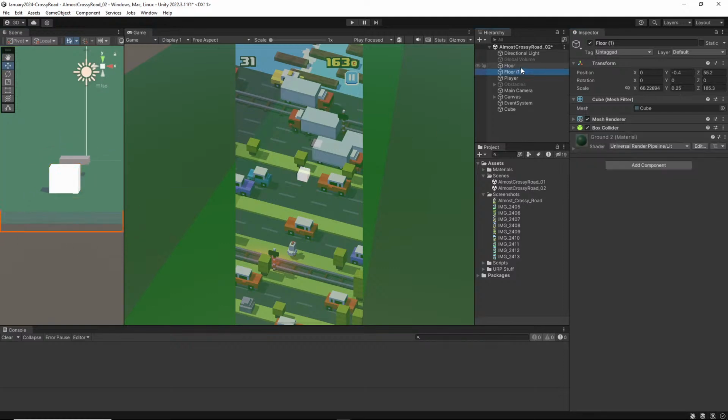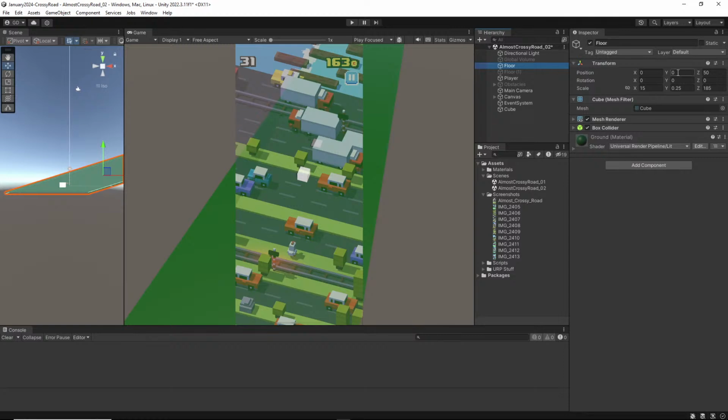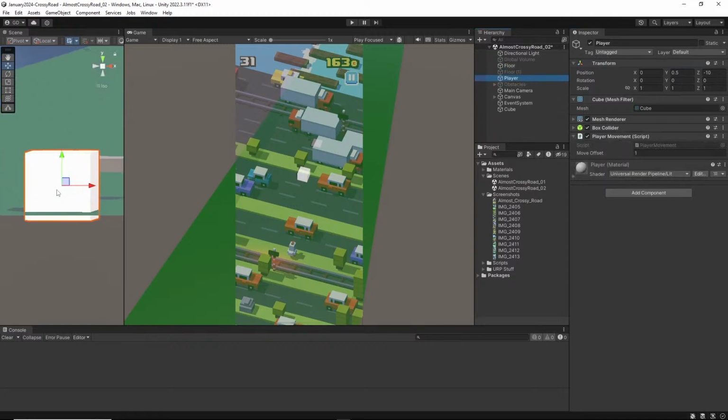So we've got 2 floors. Yeah, we've got a floor at 0, and then we've got a floor at minus 0.4 in the Z. So if that's turned off, we've got our floor at 0, and that's the one that I guess our player character somehow still does not line up on. Okay.